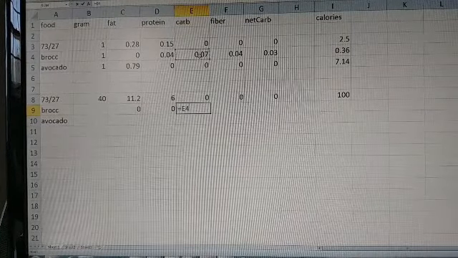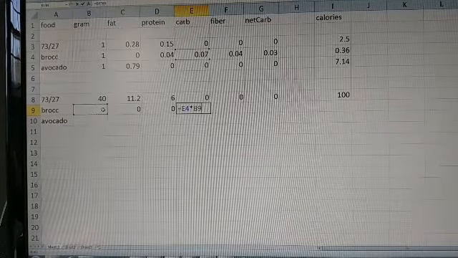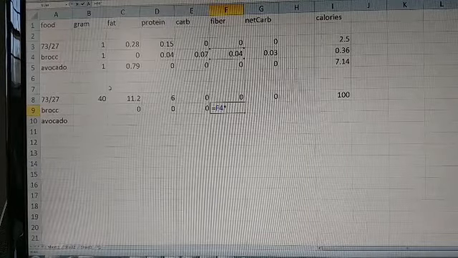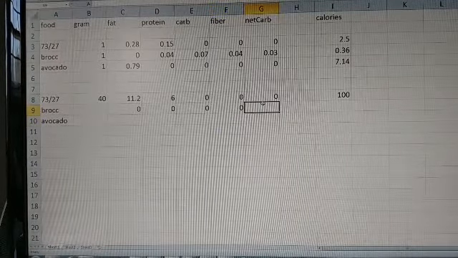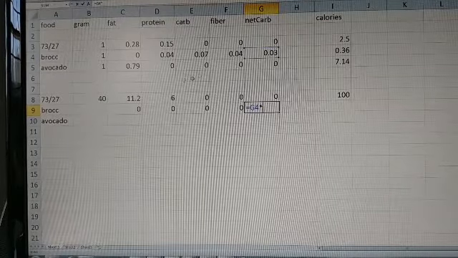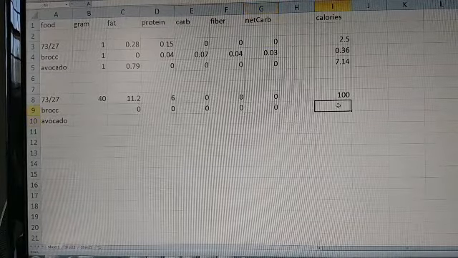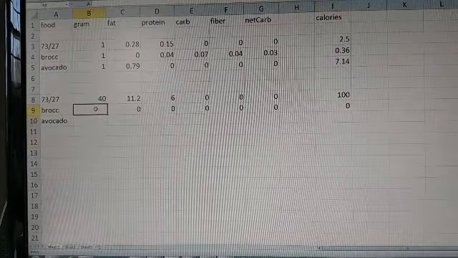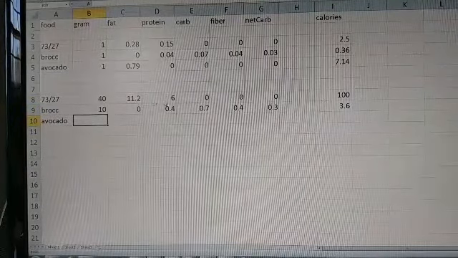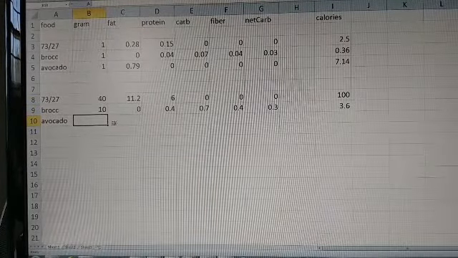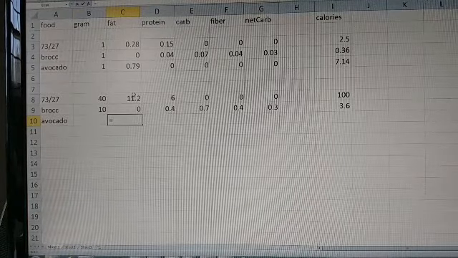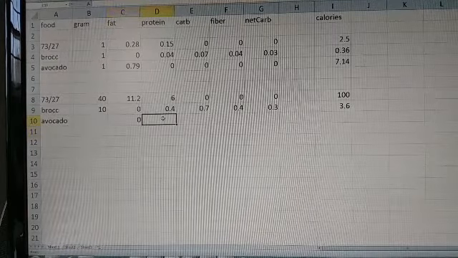Equals that. Now we're entering 10 grams of broccoli. Just did all the math. Now do the avocado. Same thing. Equal that times that for that.